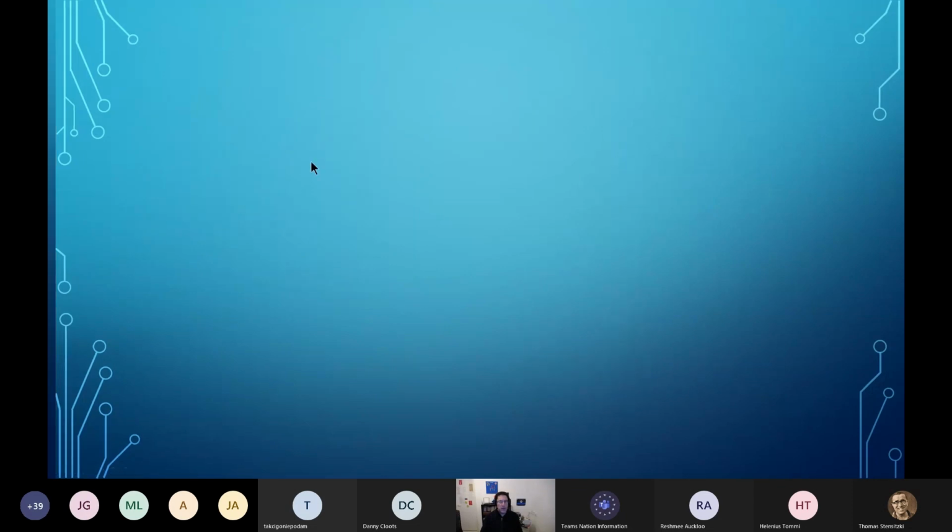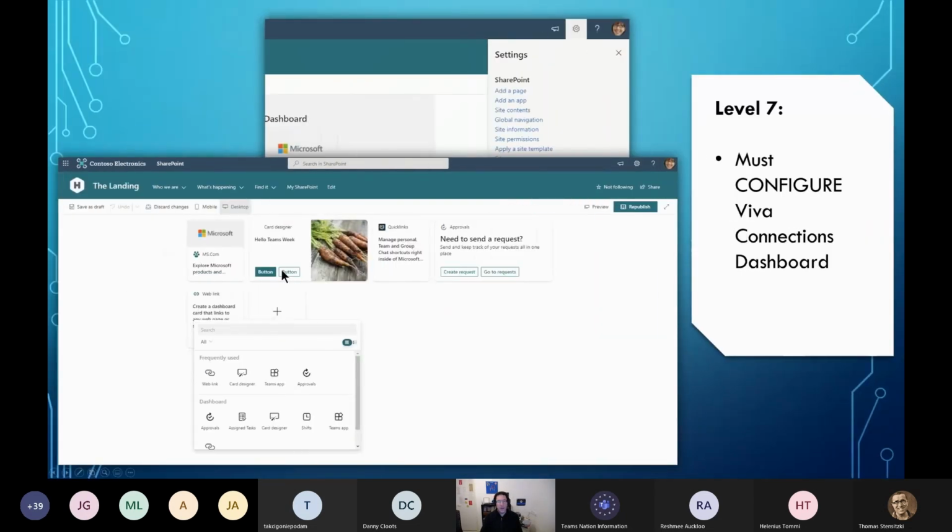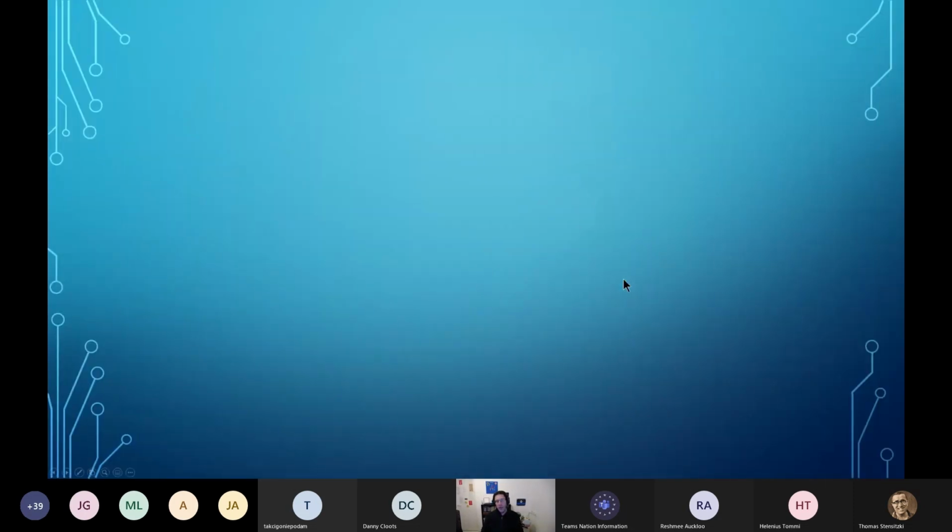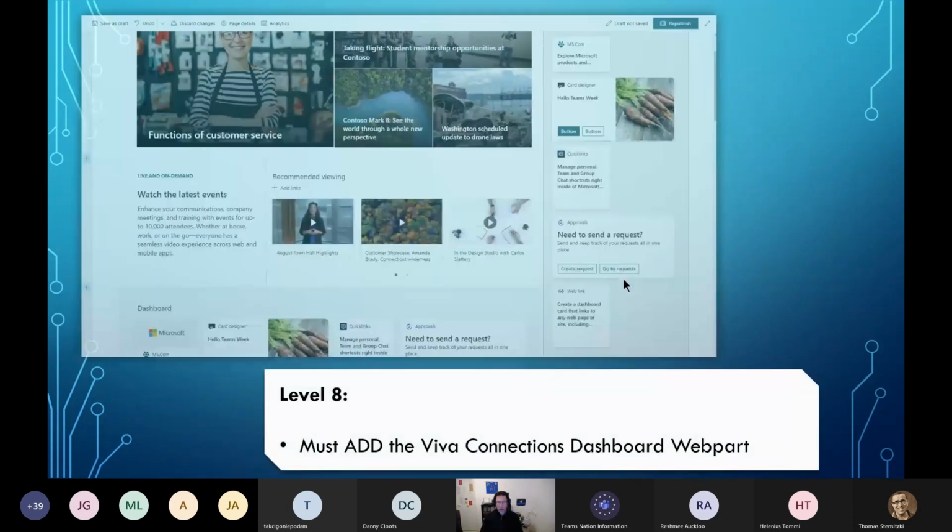But just one thing to be aware of, from a desktop perspective, you won't notice if the dashboard is not there. You may just have other web parts on the page. From a mobile experience, the users will get a very strange experience if you haven't turned on the dashboard when they go into Viva Connections on mobile. If you're interested, I can find the screenshot, just get in touch with me. But essentially, you'll get a blank first pane with an error when the users look on mobile. So that is something to be aware of.